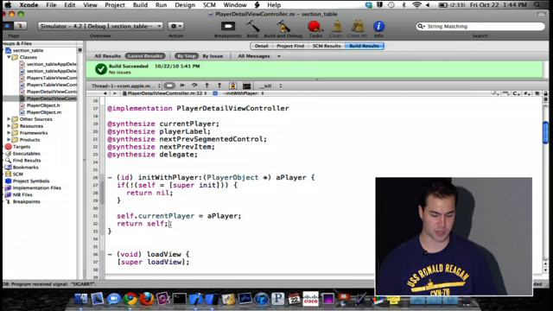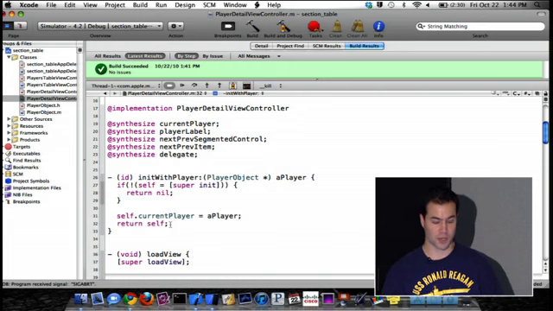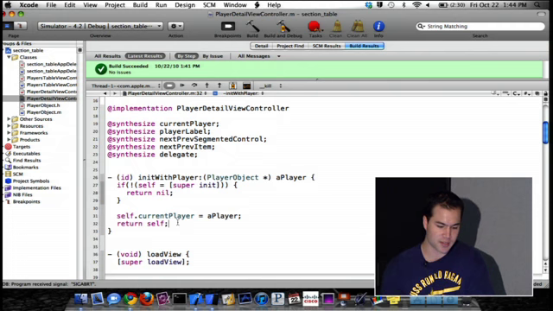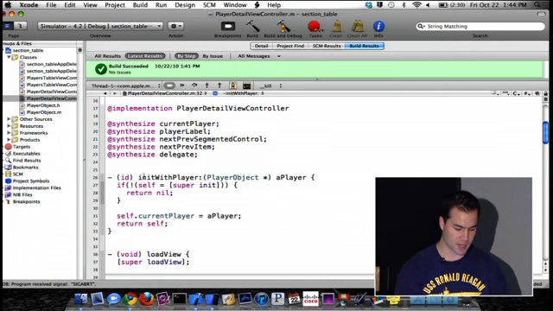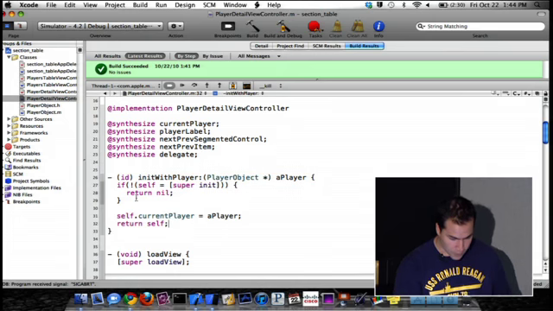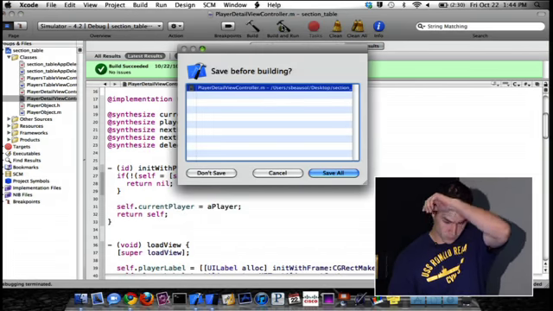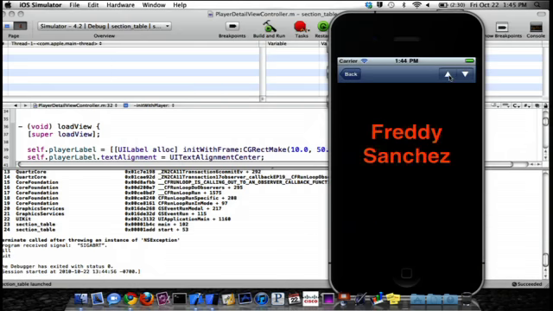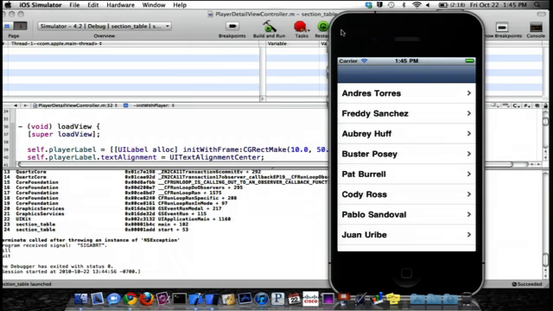And the last thing I'm going to show you guys, which is actually a really cool thing, and it would make solving this a whole lot easier, is something called NSZombie. NSZombie is a tool that is built into Xcode that basically tells you when you're using memory that you shouldn't be. To set up NSZombie, just to prove that it works too, I'll run the program right now. Okay, and we can go through. Everything works fine, and our table view works as expected.